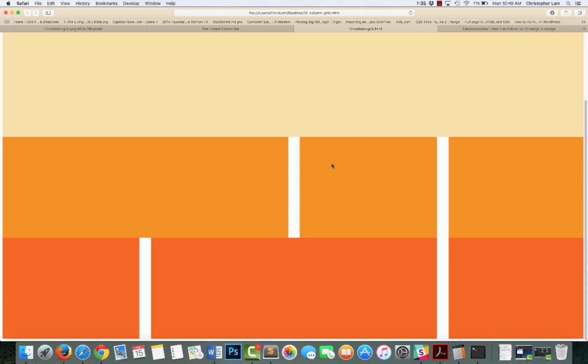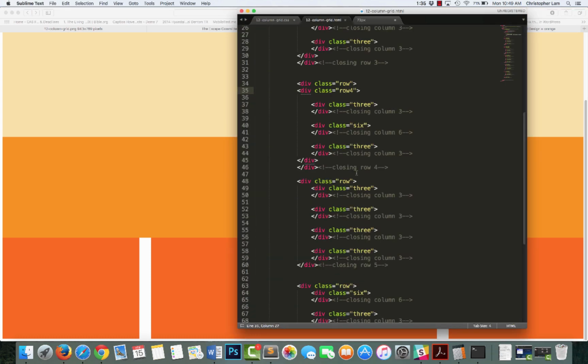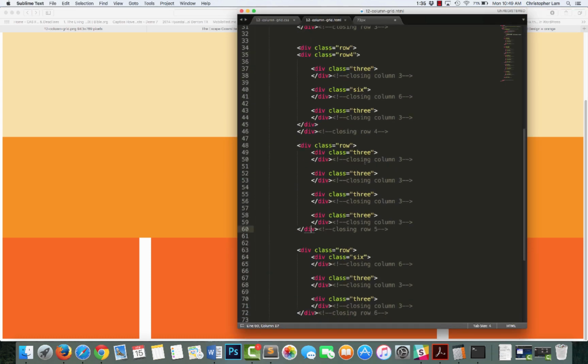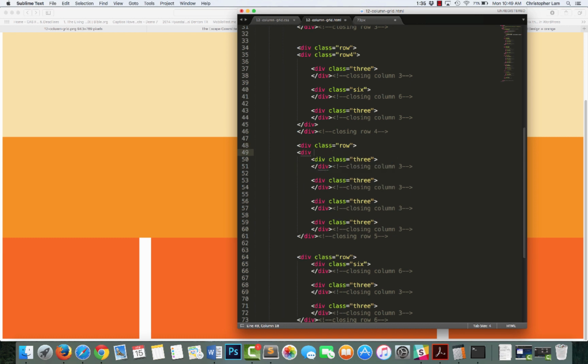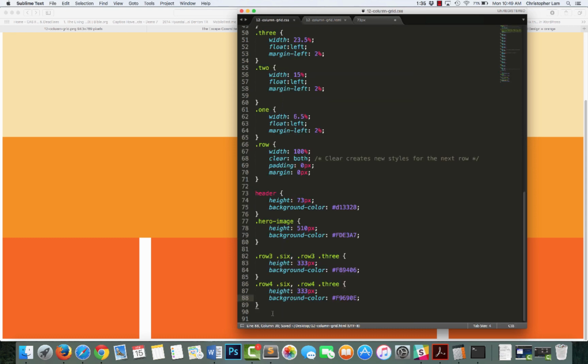And then row 5, let's go back to our HTML. So row 5, which is here, I'm going to also create another style called div class row 5. Close it there. And then we're going to do the same thing again.